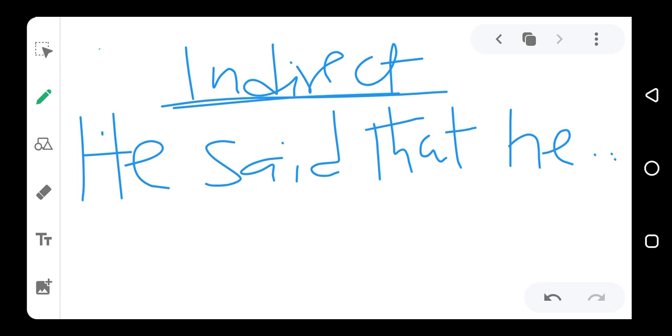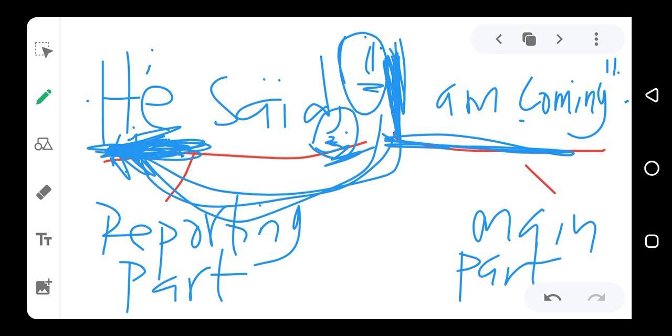Now the next rule says that you complete the statement. That is the three dots I put here to show that the statement is still continuing. Now let me show you the second rule before I complete the sentence. The second rule says that the tense of any verb in the main part is going to correspond with the tense in the reporting part.